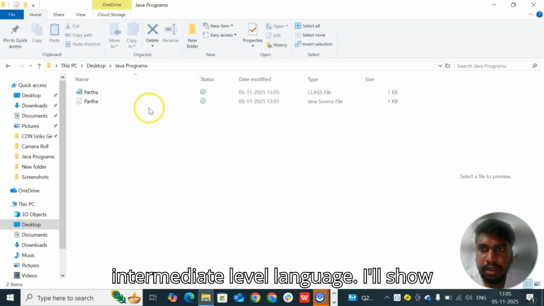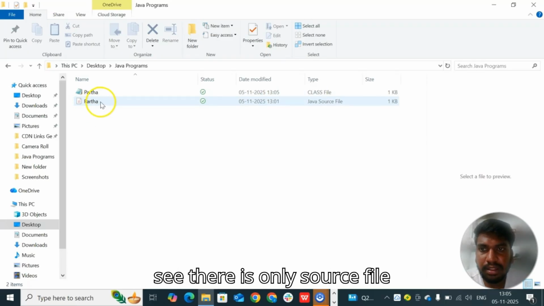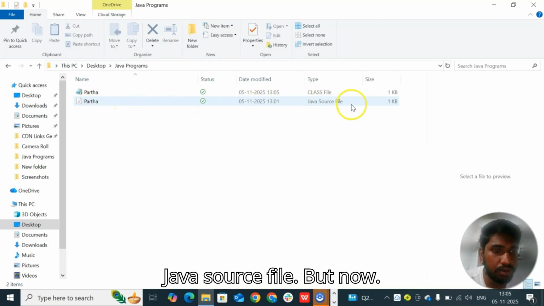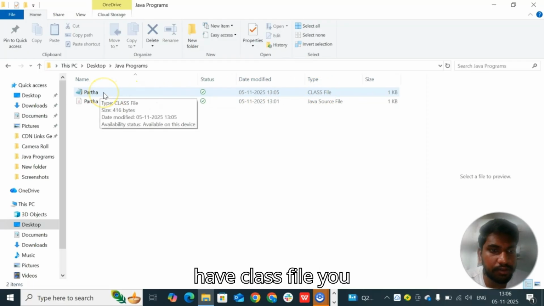I'll show you. Here, previously, if you can see, there is only the Java source file. But now, after compiling, we have a class file. See, before we didn't have the class file.